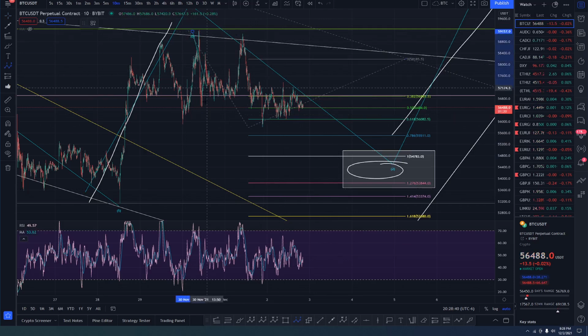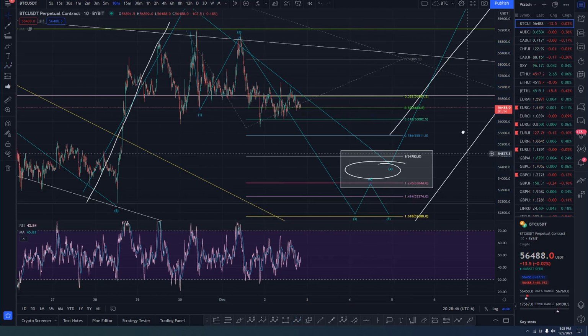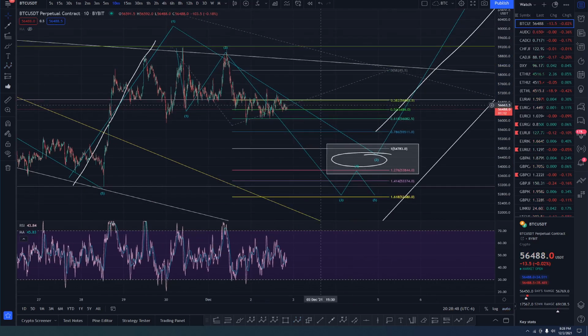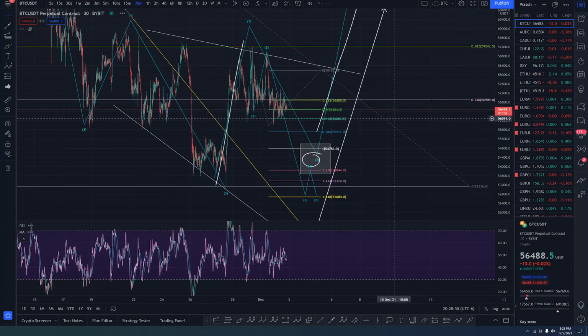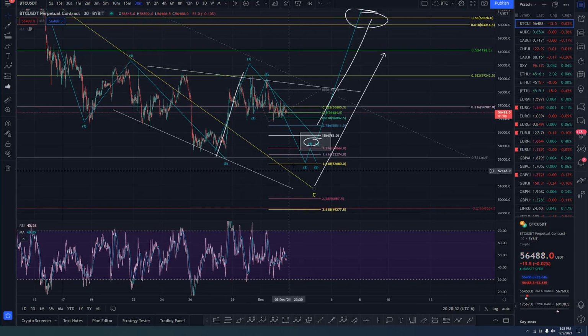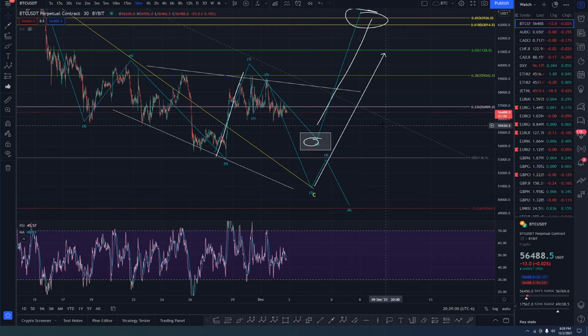So this is going to be a 1-2, okay? And then we're going to have the 3rd wave come way down here. Let me get on the 30-minute chart so you can see it a little bit better. There we go. And so basically this is going to end up coming down here, something like this. Okay, let me get rid of these fibs there. There we go. So we'd have a 1-2-1-2.